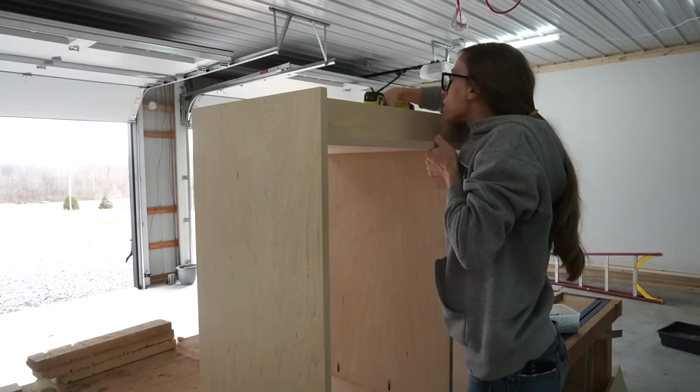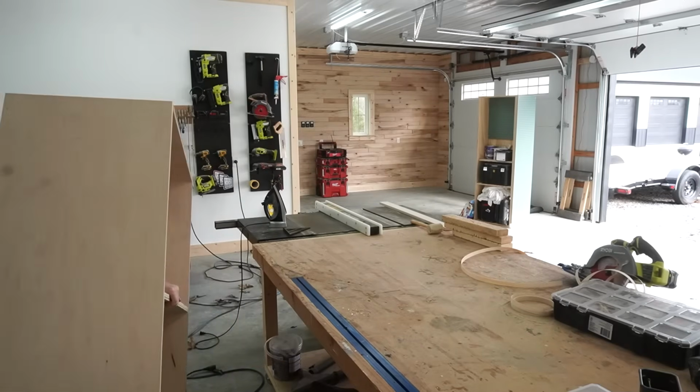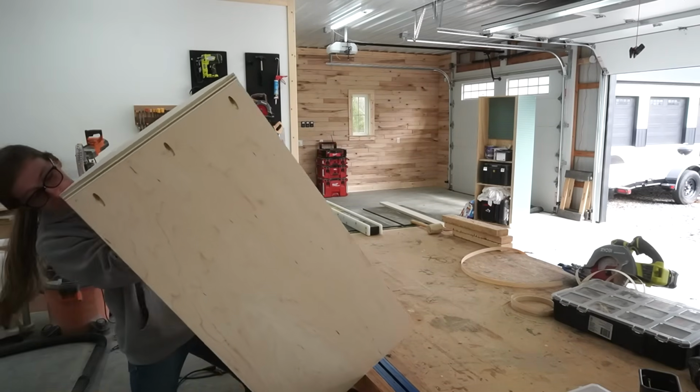I use my Kreg shelf pin jig to drill shelf pins along the sides of each section to be able to add adjustable shelves later as needed.